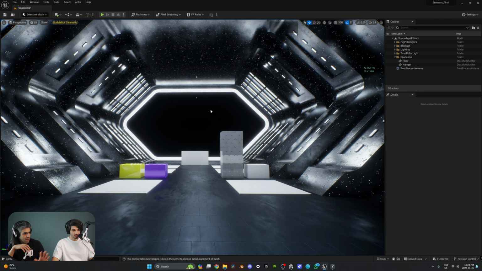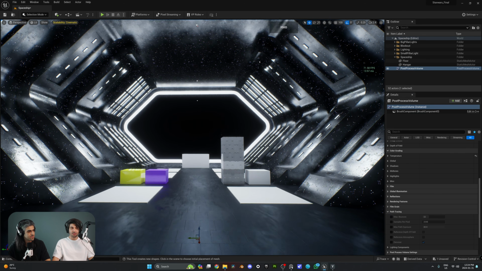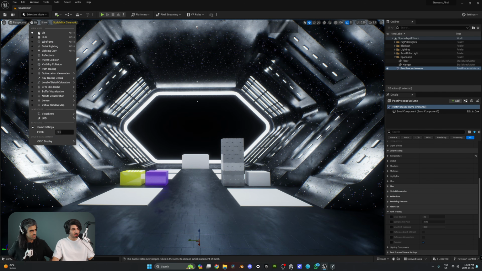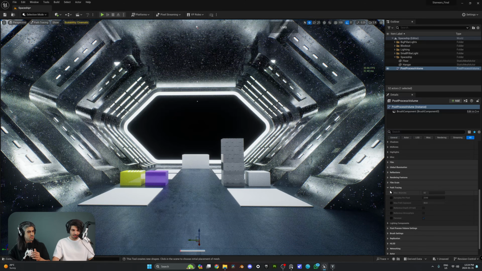Okay. So Faraz, you showed us the Lumen settings, how we can change the path tracing settings. Okay, that's actually a good question because the settings are here as well. Under path tracing, let's go ahead. This is for the path tracer nerds. Let's go change lit to path tracing right now. And we can go ahead and enable all of these options, okay? And then change the settings here. So you can go ahead and change the samples.